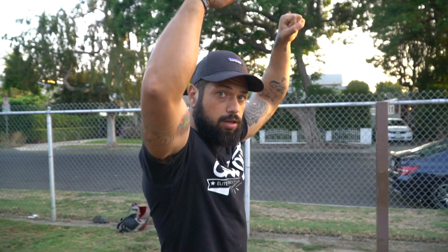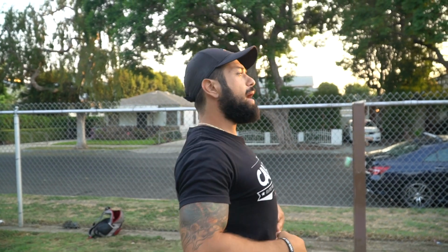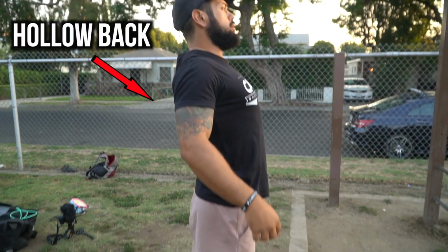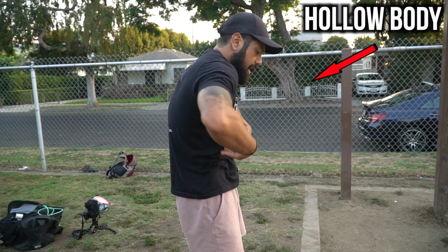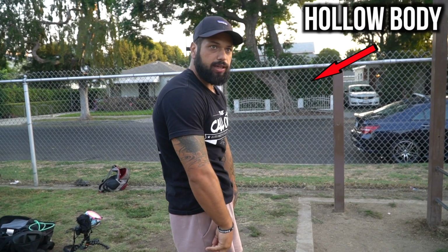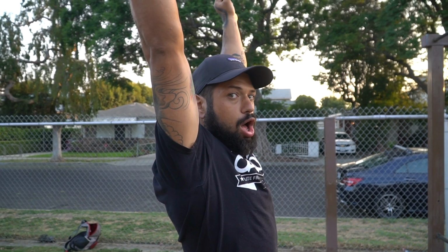If you're not letting your arms get straight, you're always gonna hold yourself back in a hollow position at the front, okay? So first of all, I hope you guys know what hollow body and hollow back mean. Hollow back is when your back is arched and your chest is sticking out. Hollow body is when your chest is in and your body is concave, okay? When you straighten your arms, you allow your body to go to a hollow back position, which is what you want at that bottom range of motion.